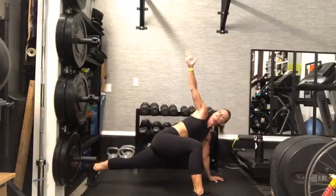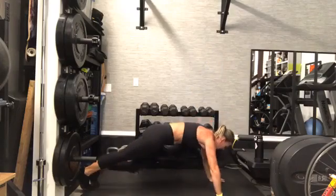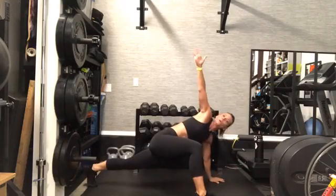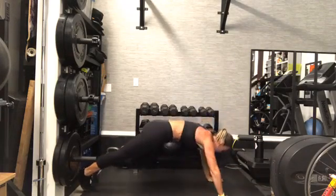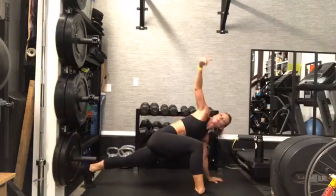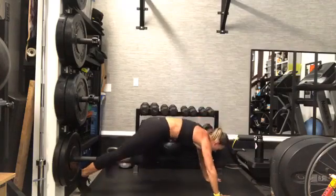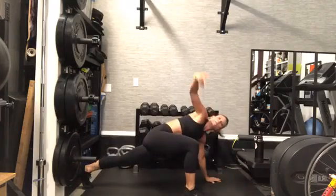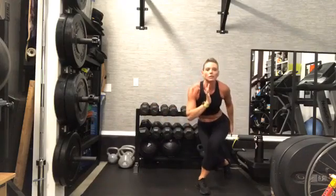Push-up, spider lunge, twist. Push-up, spider lunge, twist. So good, team. Come on. Right here, all the way back up. So we go down for our squat, 2, and then this leg is gonna cross that curtsy, 2. Squat, 2, curtsy, 2, squat, 2, just like that.